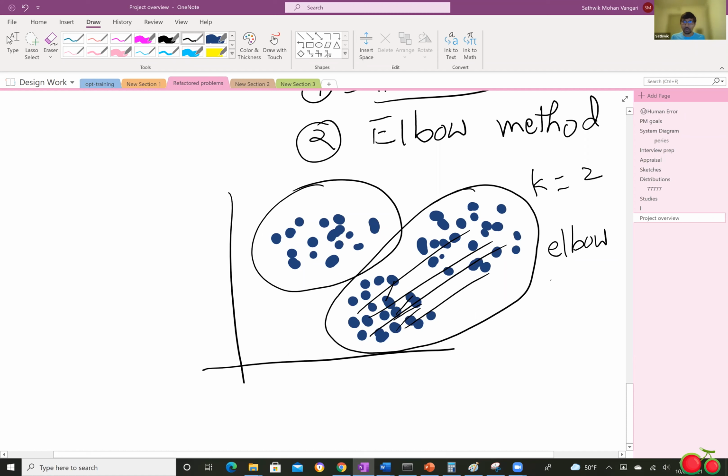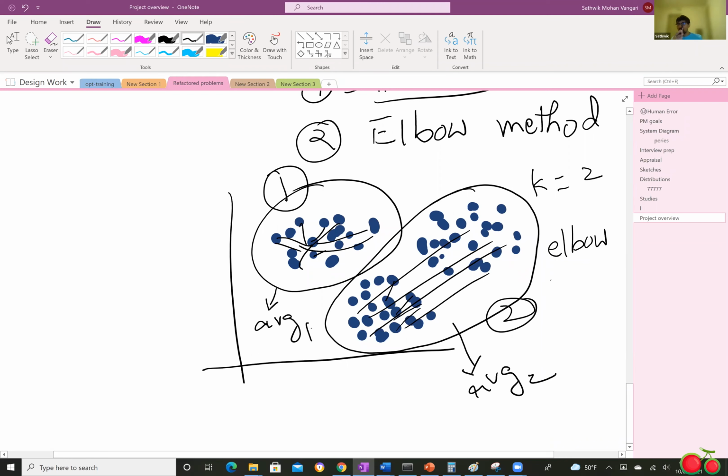Now with observation, can you guys tell me the average distance in this cluster and the average distance in this other cluster? Which is going to be higher? Let's say this is cluster 1, and this is cluster 2. Is average distance 1 going to be more or average distance 2 going to be more? I think 2.